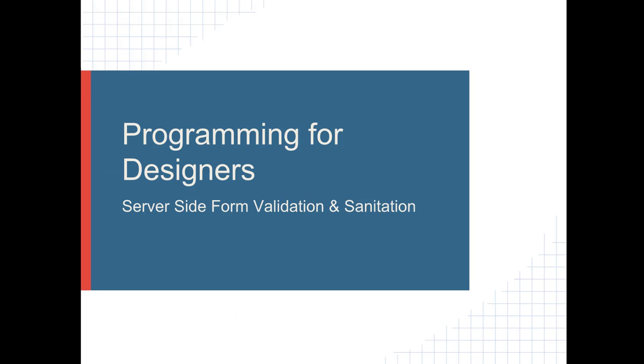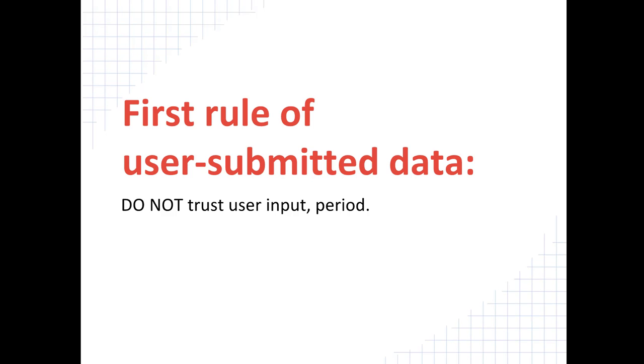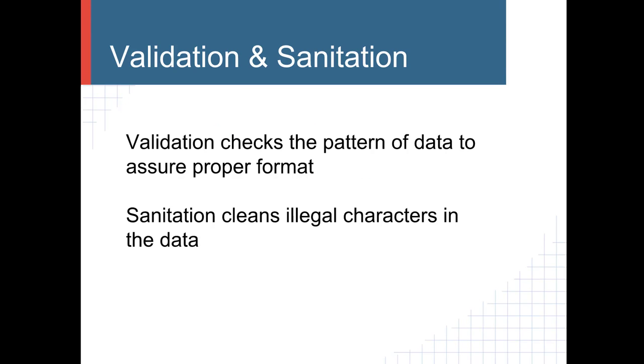Now we are going to start talking about server-side form validation and sanitation and why it is so important. The first rule of user-submitted data: do not trust user input, period. Don't trust your users. Because we cannot trust our users to either make innocent errors or perhaps purposeful and malicious errors, we need to validate and sanitize our data. And this ensures that we have both clean and properly formatted data.